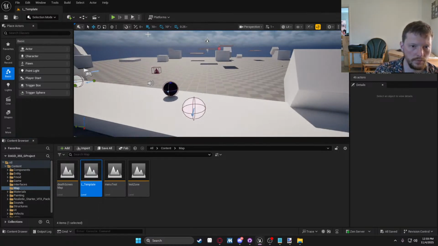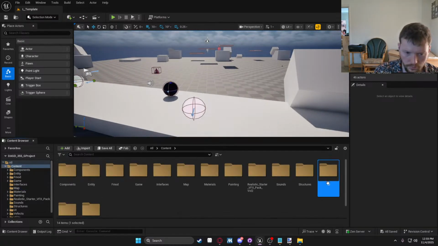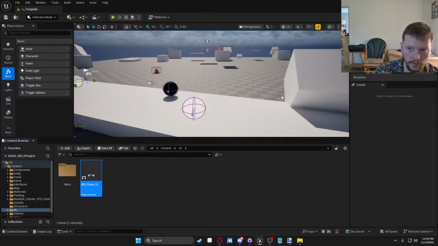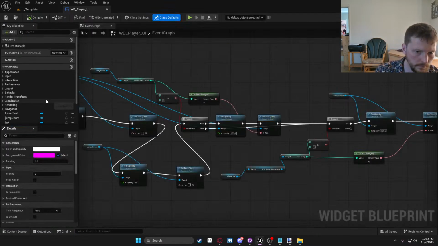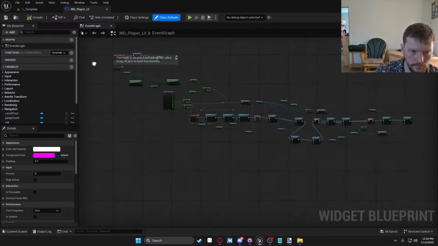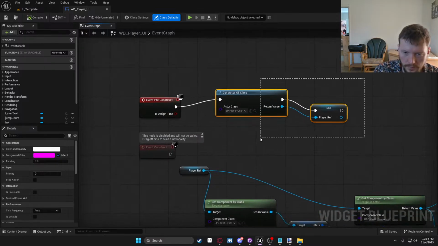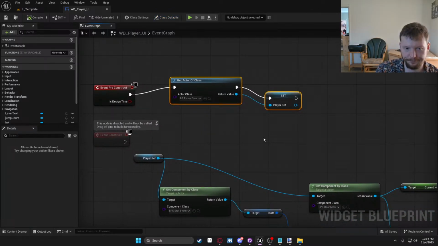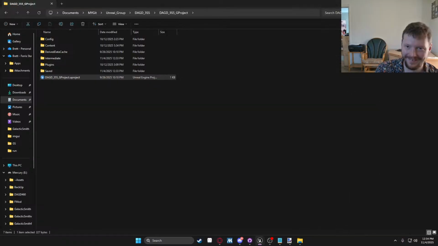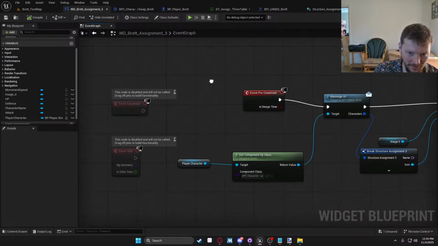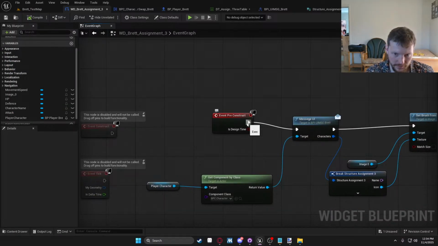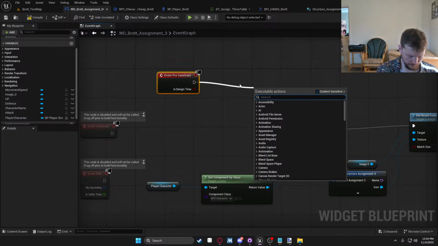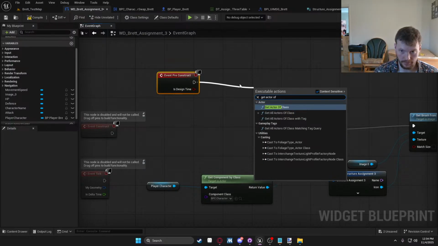So let me go into here. Get actor of class. All right. Oh, gotta love all the nodes Unreal has. Right. Get actor of class.